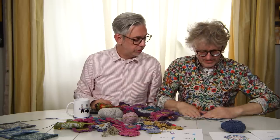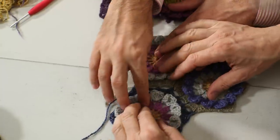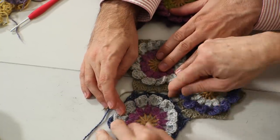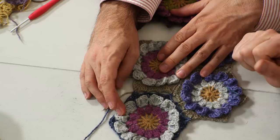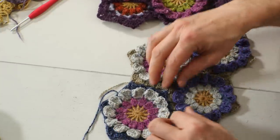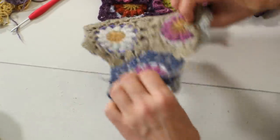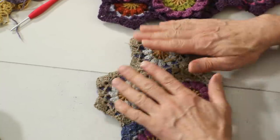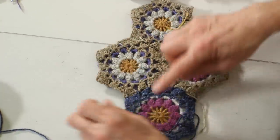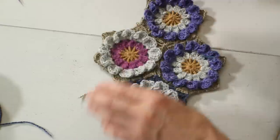Okay, it's finished. So now this flower is joined to these two. And it's joined in four places. One, two, three, four. Actually, it depends on how you count. Could be three as well. But there are actually four points to the flower. So this is a very nice way to join flowers. This now was not planned, you see. So maybe you want to have the same color as the background. Yeah, it could be the same color, or it could be a mashup of many different colors.